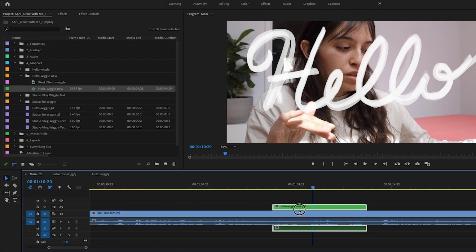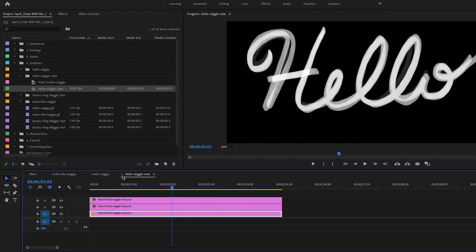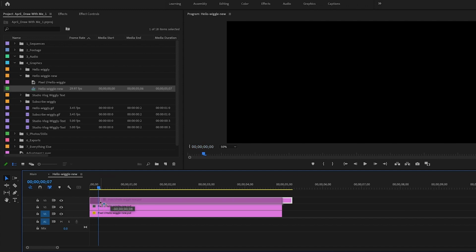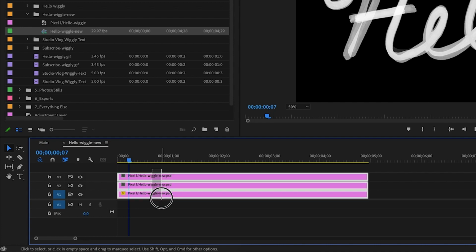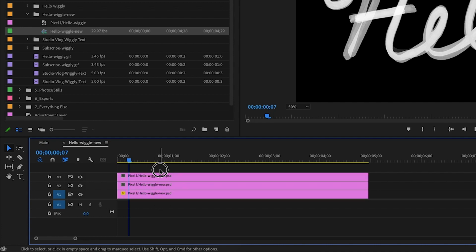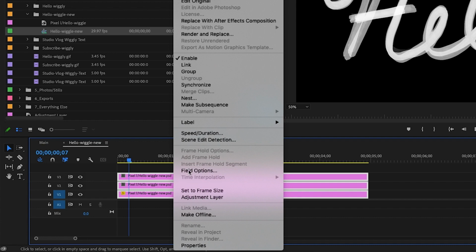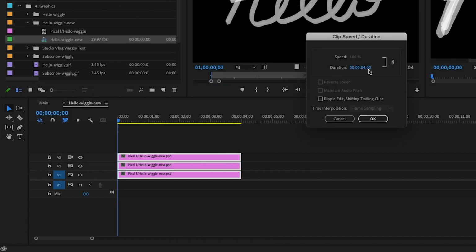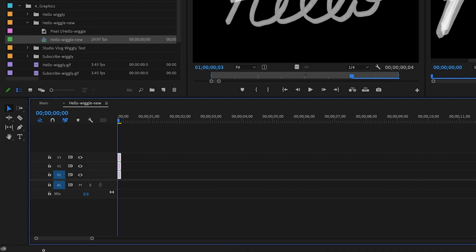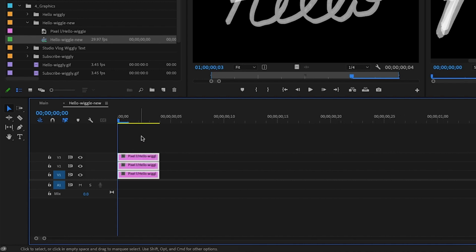Now, it's not wiggling. So now we need to double click, and now we're in the designated sequence. So from here we have all of the 3 layers, you see? So they're all together. And so you want to highlight all of them. You can do Shift, or you can just mouse hover and change the speed. And then I'm going to change this from 4 seconds to 0.04 seconds. Okay. All right. Adjust my timeline. Okay. So here it is.